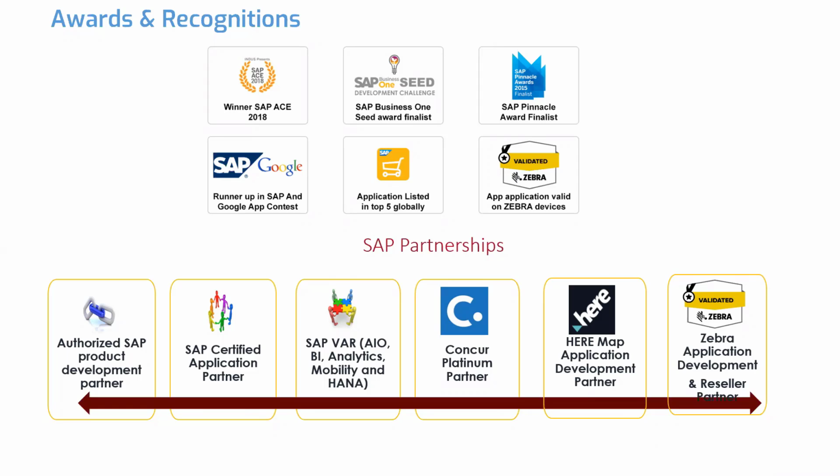We are a value-added reseller. We are partnered with Concur. We are partnered with HERE Maps. HERE Maps is an application which is used as an underlying layer by Esri, TomTom, Gartner, and also SAP Cloud Platform. And we work very closely with Zebra. So all of our applications are validated by Zebra. What that means is those are tested for memory leaks, they are tested for user interface, they are tested for battery usage. So when you use our application, they are ready to go on any mobile platform. And they use the local APIs and integrate very closely with the hardware.